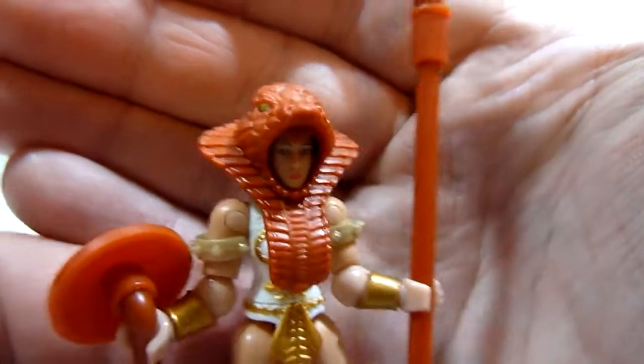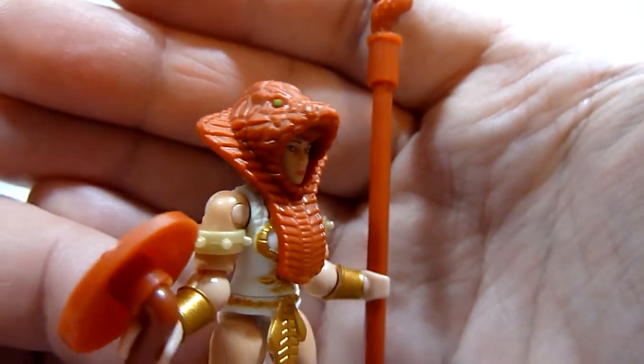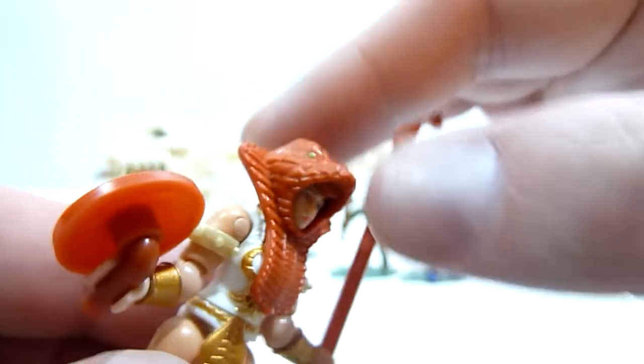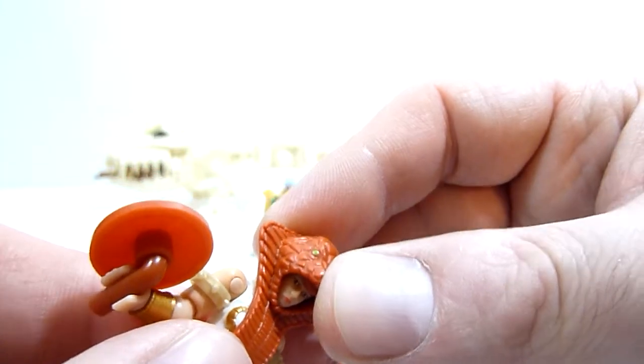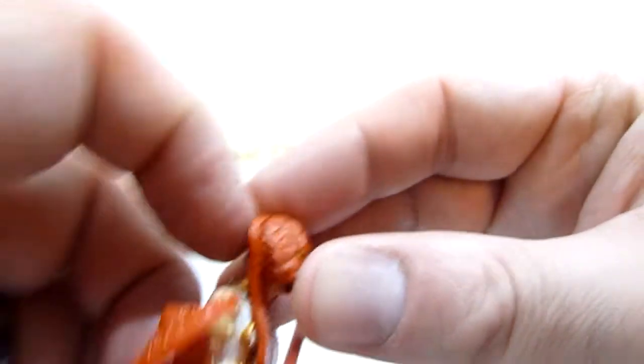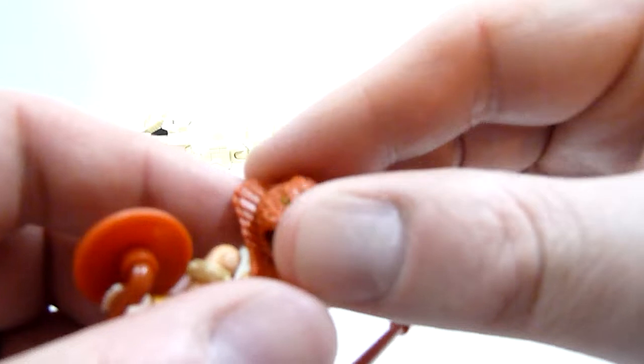But for the most part, the rest of the figure remains unchanged, with the exception of the snake hood, which I'll show off if you guys have not seen this. You do get a green version of this with Castle Grayskull as well, but it's really nice to have it in the red. Getting this off of her head is a little tricky, because her head does want to pop off when you do it, but it can be done just like that. And you can see there's Teela underneath.